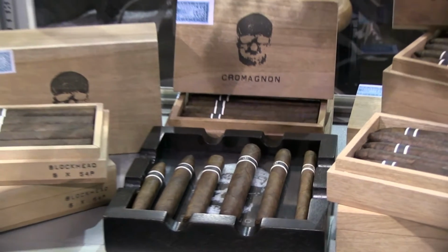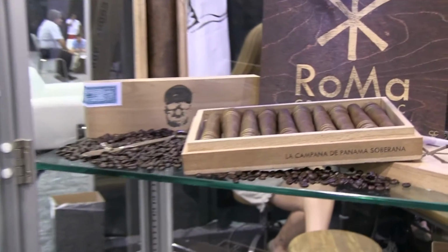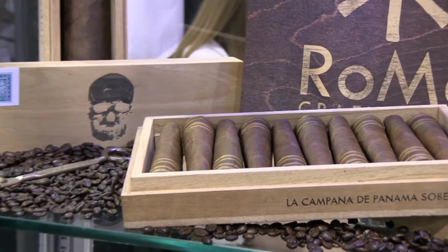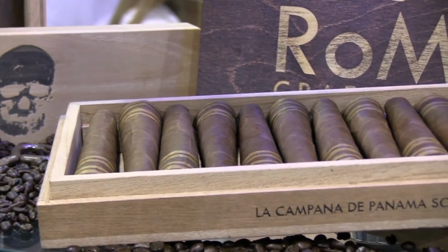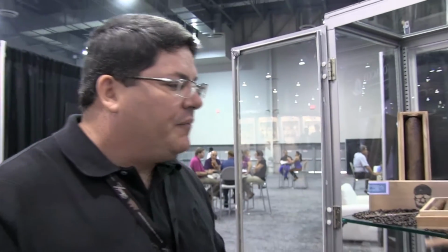The only other new thing we have is we've added a third line. We have Cro-Magnon and Intemperance, but we've added Craft, which is the La Campana de Panama Soberana, this year's edition of Craft. It's a 5x60 Bella Figurado. Some people call it a trompetta or a bell. Our original factory was in the neighborhood of Panama Soberana. In that neighborhood, there's about 5 churches that, when we were out in the factory at night, we could hear the church bells. So the Bell of Panama Soberana is the name that we gave this year's craft cigar.